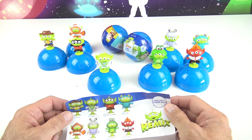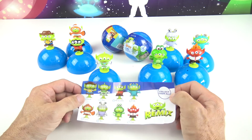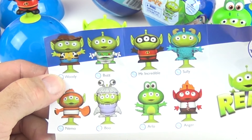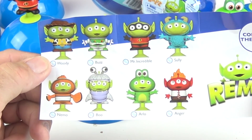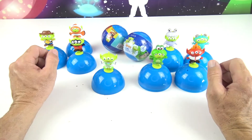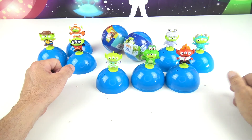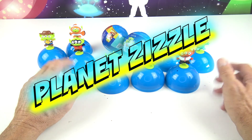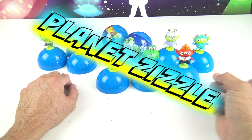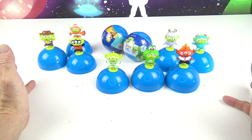Alright kids, it looks like we did really well. We got the entire collection and we still have two left, so we don't even need to open those because obviously they're going to be either one of these. We did get Woody, Buzz, Mr. Incredible, Sully, Nemo, Boo, Arlo, and Anger. That's it for this video, kids. Don't forget to share this video with your friend and smash that like button. Don't forget to come back to Planet Zizzle to keep the missions going. This is your Toy Commander signing off, and I'll see you guys on our next mission. It's now time for me to blast off!